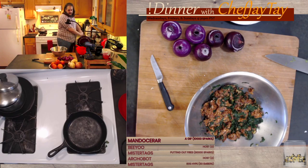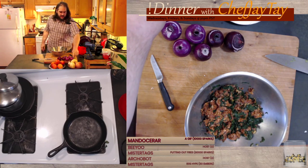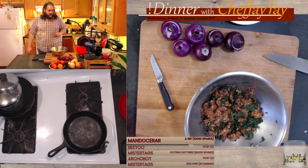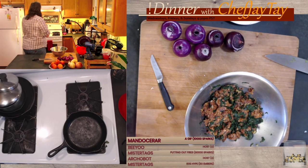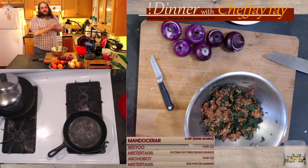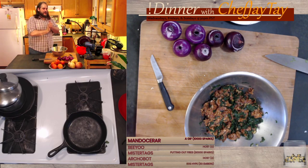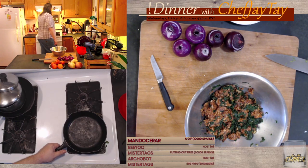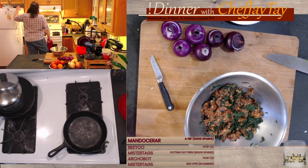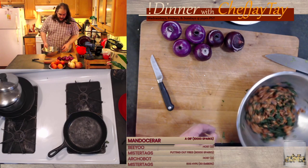I was going to use sweet onions for this. I actually even bought the sweet onions, but then I saw these cute little guys and I was like, red onions really, even though they're more acidic, actually have more sugar in them. Actually, I'm debating on baking them. My oven's dirty right now and it's smoking. So right now what I'm thinking is doing a braise on it. The original plan was to bake them, but I'm having second thoughts now. We can do a braise here pretty easily as well. I'll just use this same pan. Gotta wait for it to cool down a little bit though, and we gotta stuff our onions.